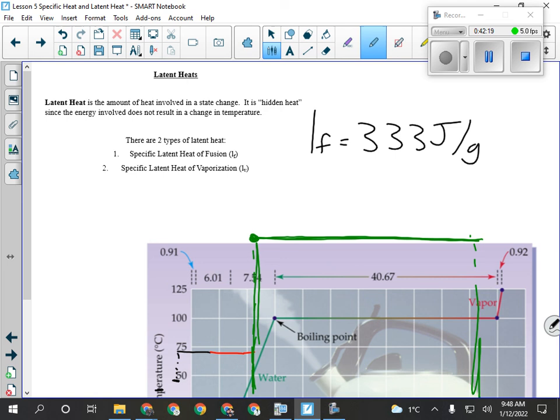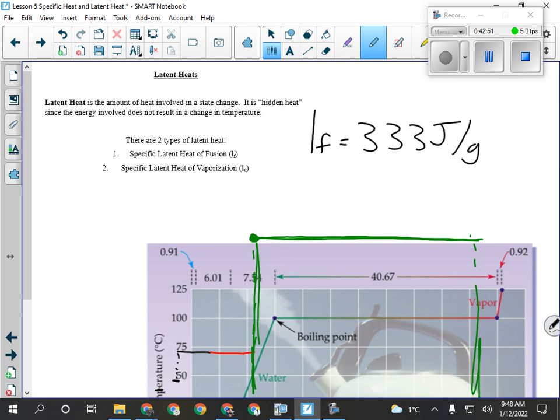Well, if it's in your hand and it's starting to melt, it's at what temperature? 0. Right? Ice doesn't start to melt until it gets to 0 degrees Celsius. So you've got this ice in your hand and it's melting. Your hands get cold because the second law of thermodynamics is taking place here. Energy is flowing from hot, your hands, to cold, the snow. But the snow is not really changing temperature. You're not warming up the snow, you're melting it.